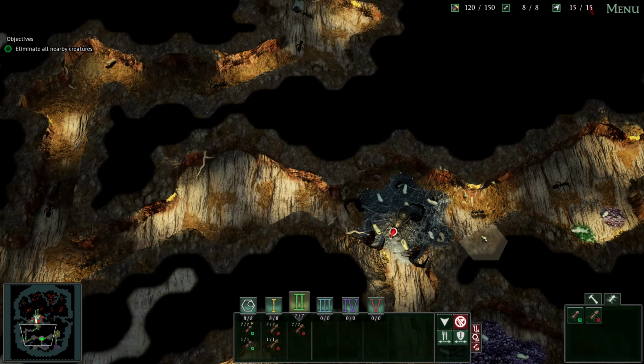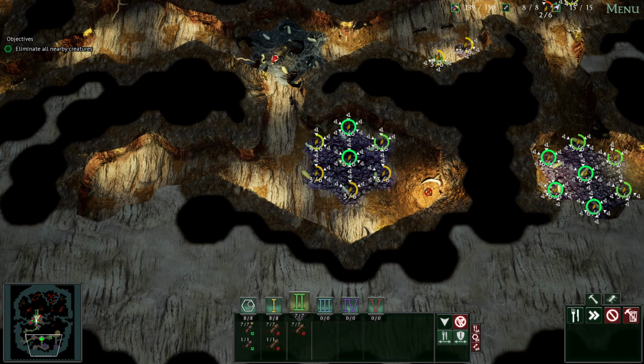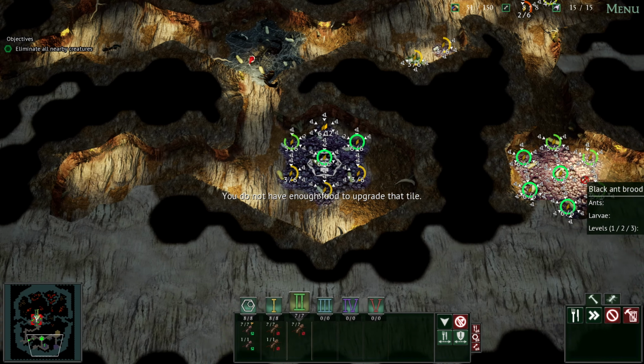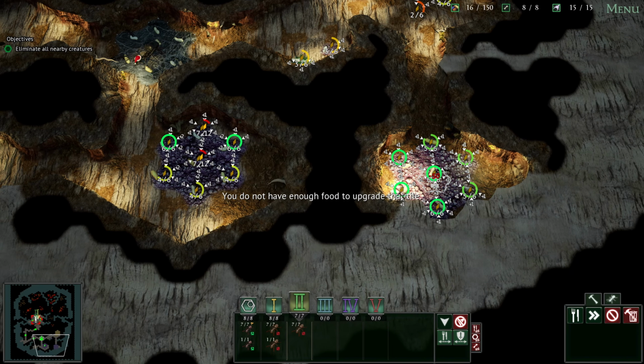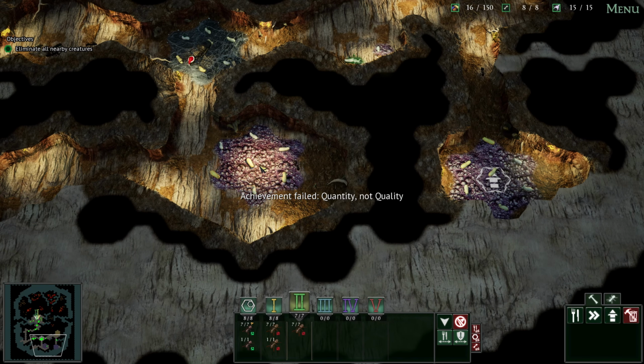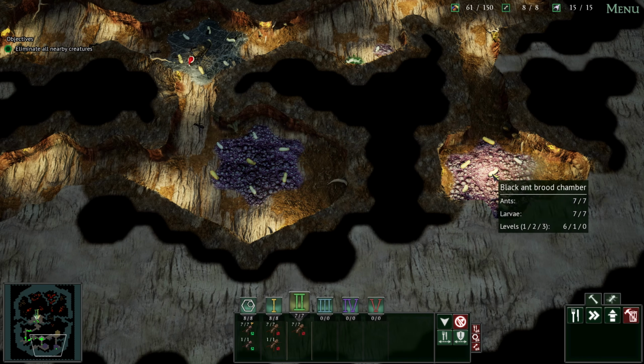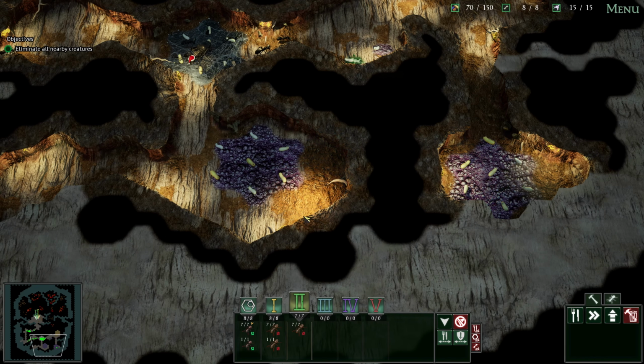Alright, ants. So now we've got a bunch of food, so we're gonna do some upgrading. So we'll upgrade this guy, and this guy, and I guess I mean gal, because I believe all of these ants are female. Just upgrade as many as we can, and I believe there's some way we can hover over. There it is. So we have 7 ants, 7 larvae, 5 level 1 and 2 level 2, 0 level 3 ants in this one. Same setup, except we have 6 level 1 and 1 level 2 in this one.